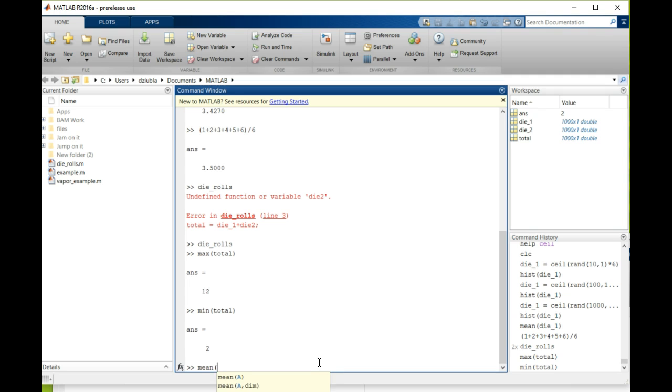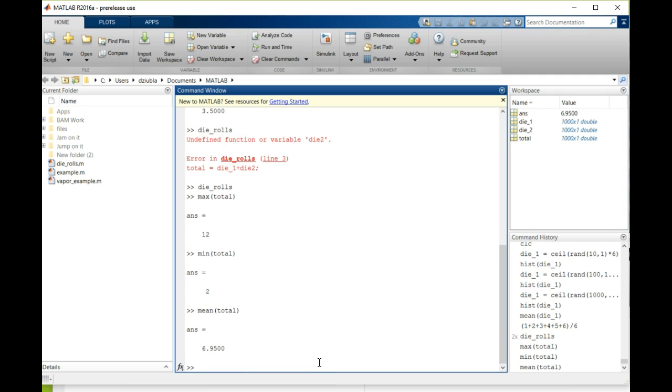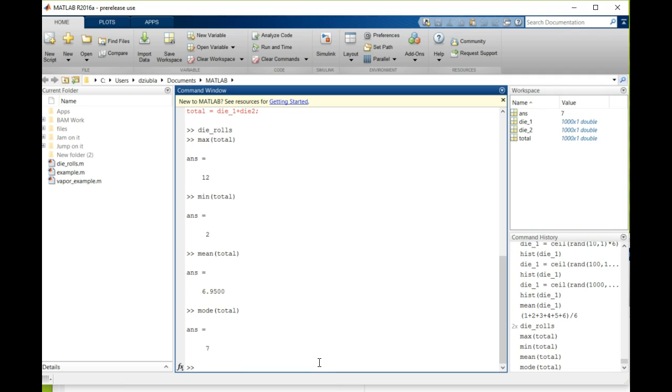This should be close to 7, and the mean of total is 6.97, very good. The median of total is 7, because the median is the value where half the numbers are smaller and half the numbers are bigger. That makes sense. Excellent. And so you can start to see that all these things are falling into place.